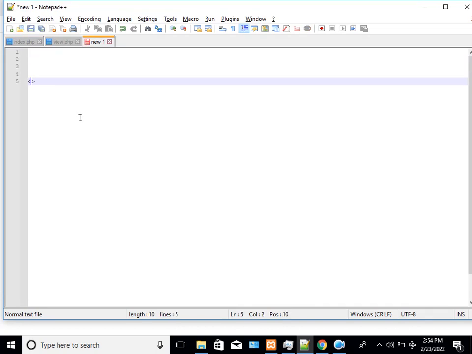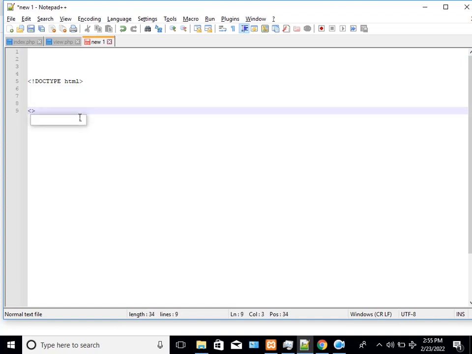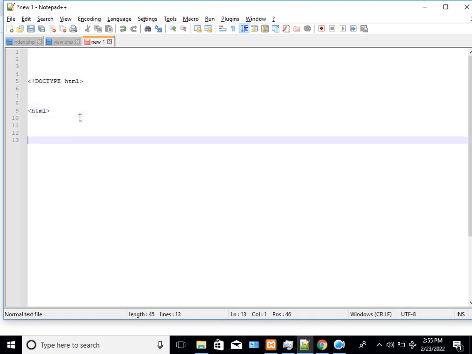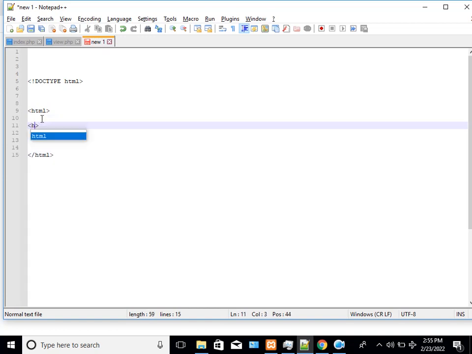We declare first of all the doc type to be HTML. We open the HTML tag and close the HTML tag. Now from HTML here, we're going to create a head tag.